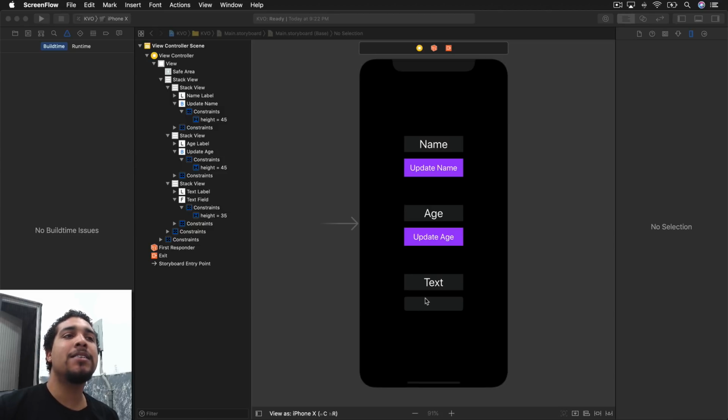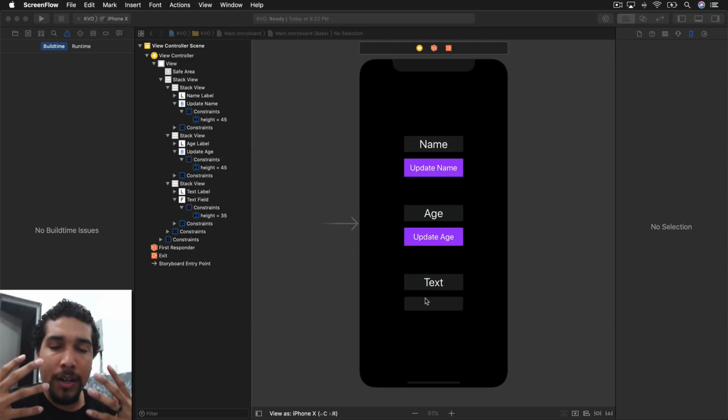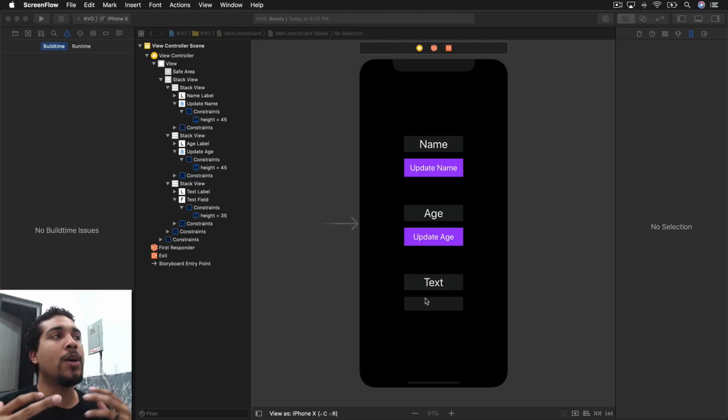Today we're here to talk about KVO, key value observing. This is kind of an introduction to reactive programming, because this is essentially what those frameworks you normally hear about, like ReactiveSwift and RxSwift, are, I believe, actually built on top of. This system is provided to you by Apple. So I'm going to be going over the Apple implementation of reactive programming by using just your regular KVO.